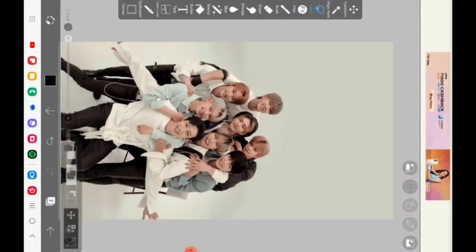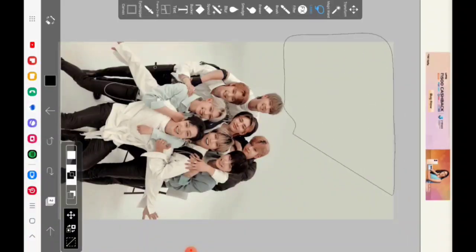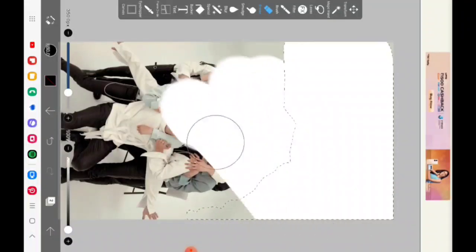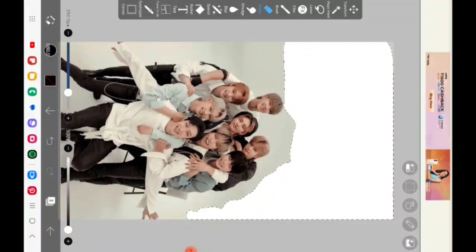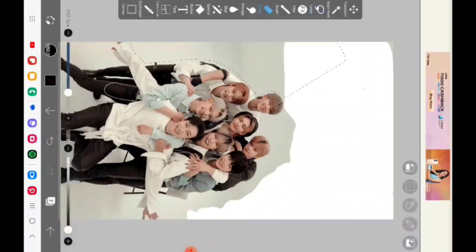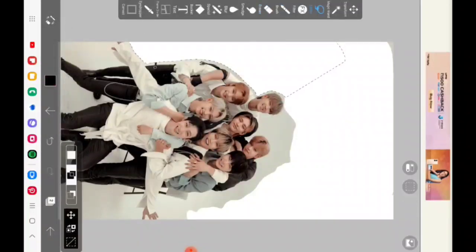So what you will do with this one is you will choose the lasso tool and then you will select an area all over the canvas which you want to erase. I selected it roughly, but you can do it more precisely and your job will be easier. You will just take a big eraser tool and you will erase all over it, and boom, magic. You can repeat this process over and over again till all the major background has been erased. So here I am doing it again, and this time I am trying to be more precise with it. You can see that it just erases it, and when it refreshes, the picture is not gone.